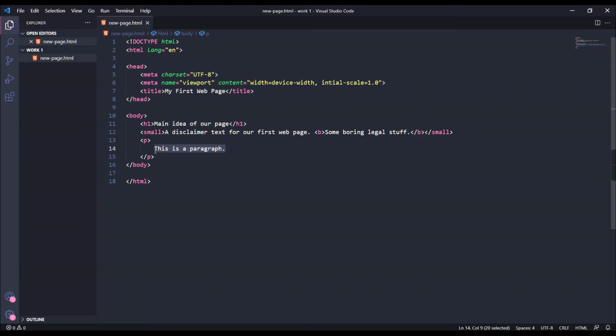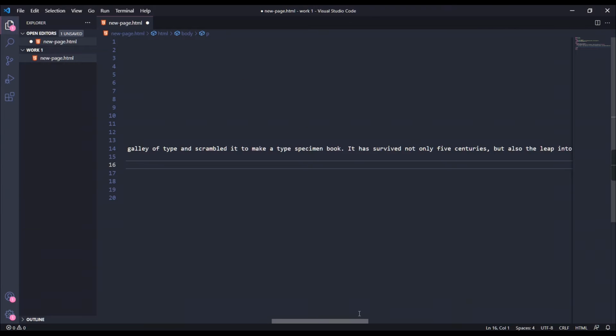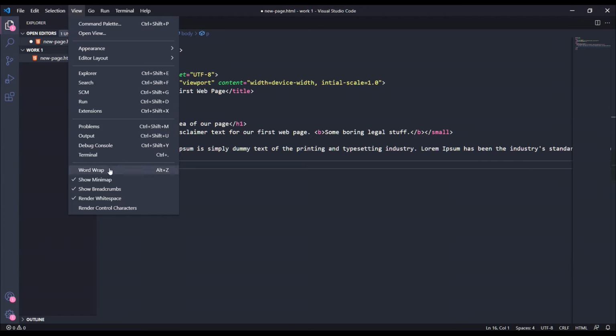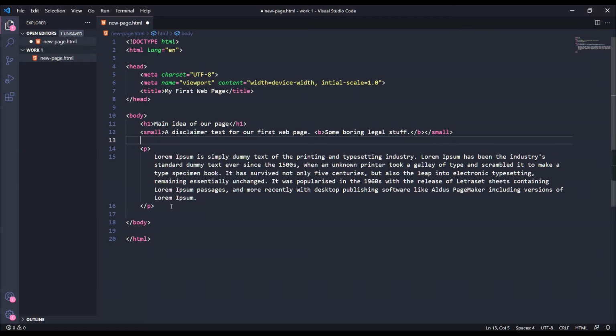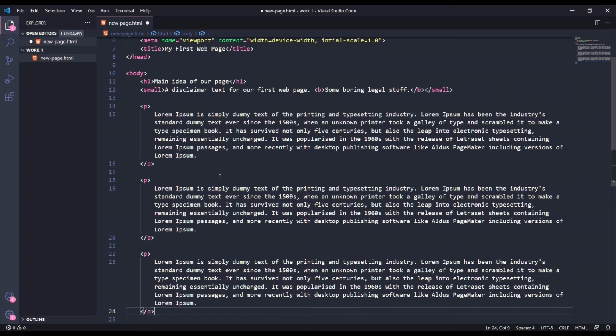Now we're going to replace my sentence with this dummy text. And if you see this, all the text is placed in one line, that is just Visual Studio Code formatting your code in one line. And you can fix that by going to View and Word Wrap. This is useful not only for dummy text, but for some larger code that you have. The code editor will place everything on one single page, so you do not need to scroll horizontally for it.